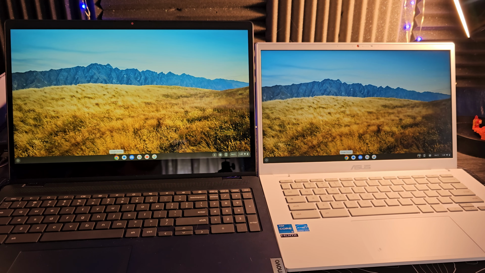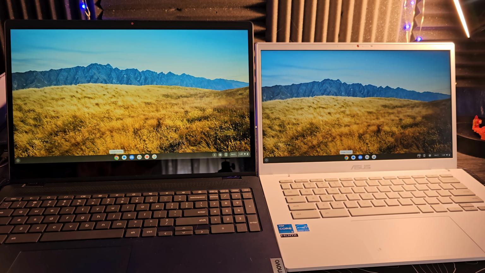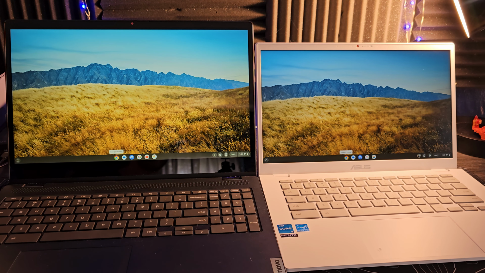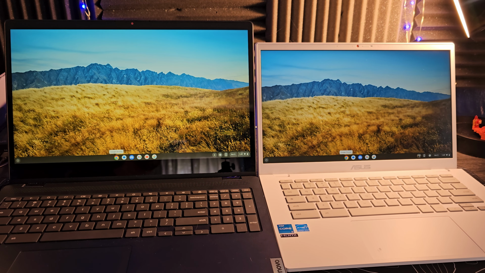So what I want to do here quickly is try and demonstrate what the benefit is when you go from a normal Chromebook to a Chromebook Plus. And we're not just speaking about software here. We're talking about the hardware. This Lenovo Chromebook is running an N6000 processor, 8 gigs of RAM, and it is ever so slightly below the threshold to be a Chromebook Plus.